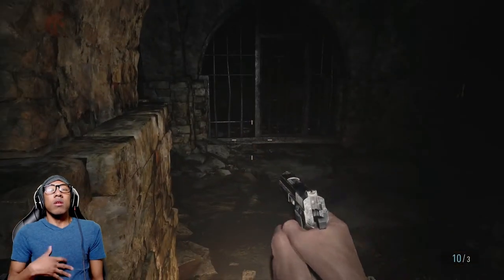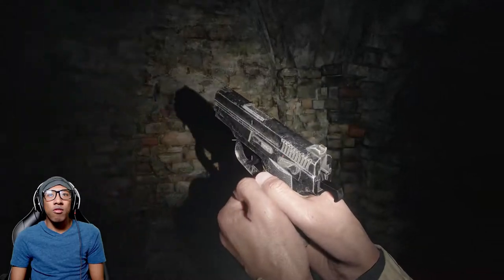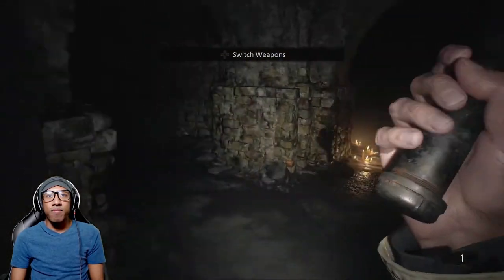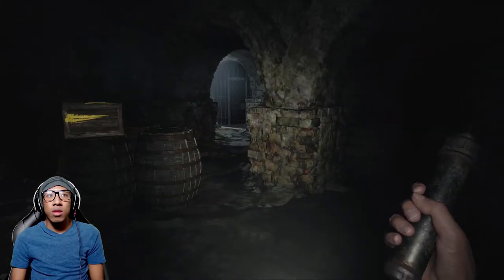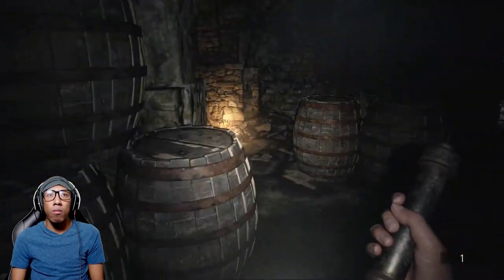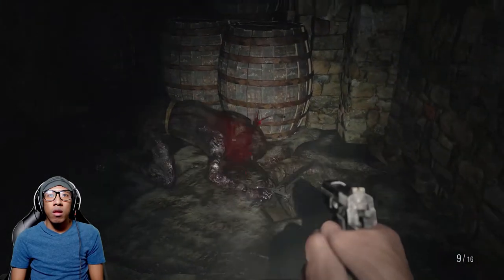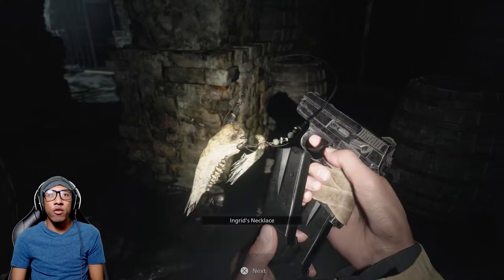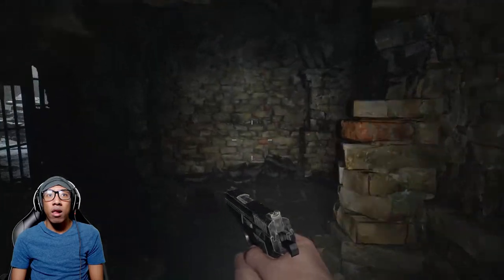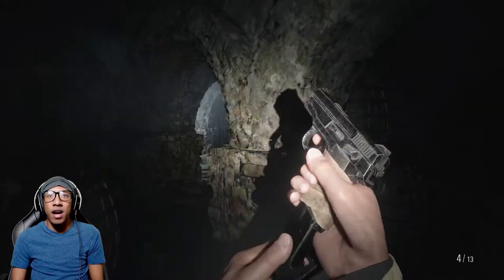Thank you. Shit. Oh. Are those the same type of shit that I had to deal with back in Resi 7? Kinda like Mia? Pipe bomb. Oh shit. How many more are there? Ingrid's necklace? What? What? Where? Oh shit. Okay. Fuck. Okay, calm down.